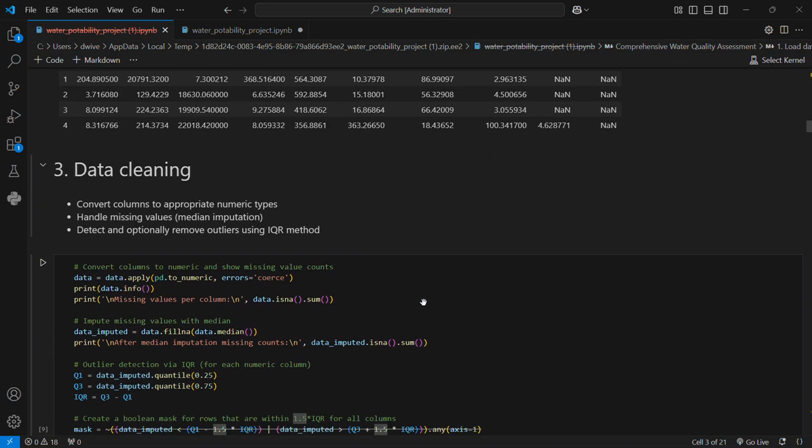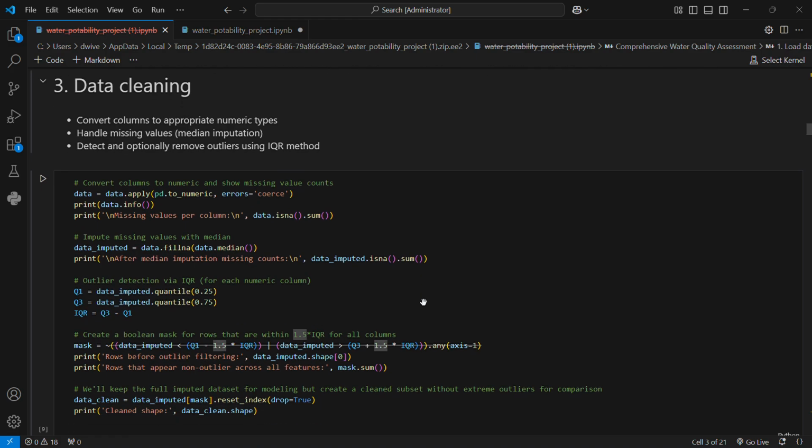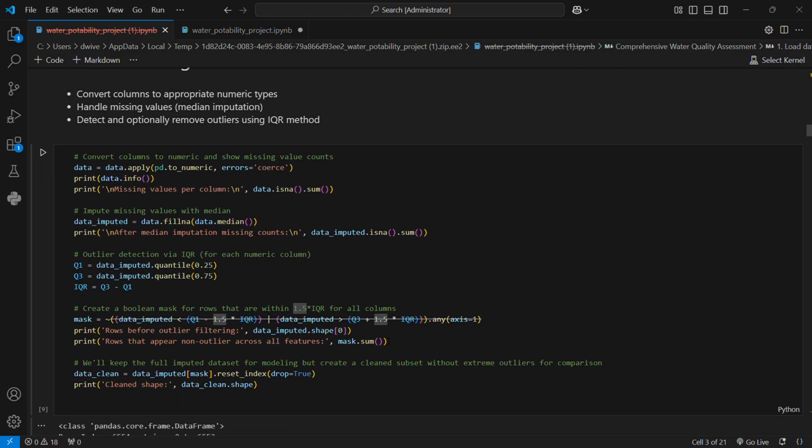Then I cleaned the data by converting columns into appropriate numeric types, handling the missing values by median imputation, and detecting and optionally removing outliers using the IQR method.